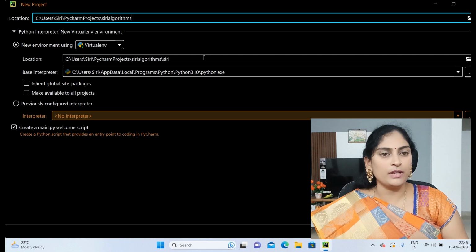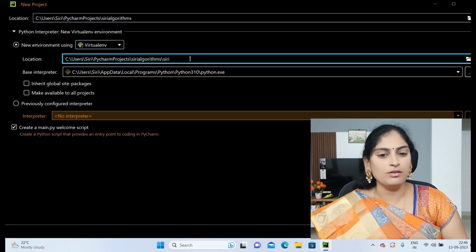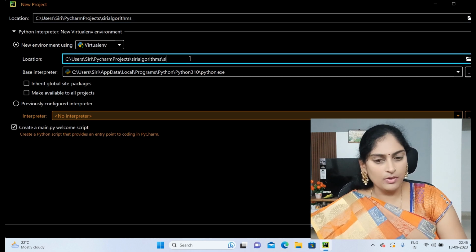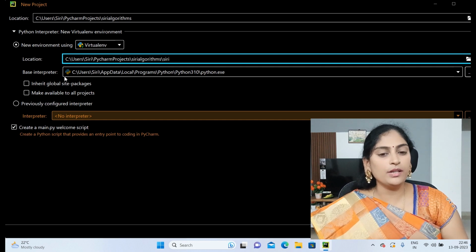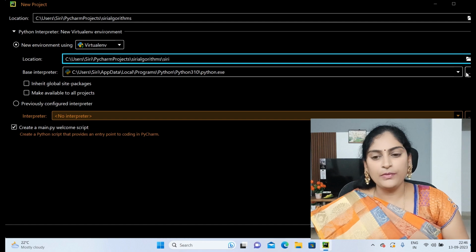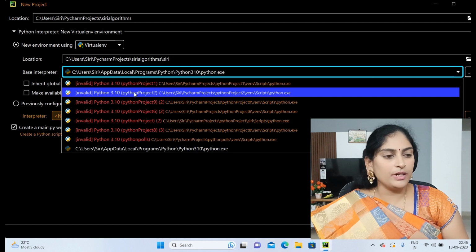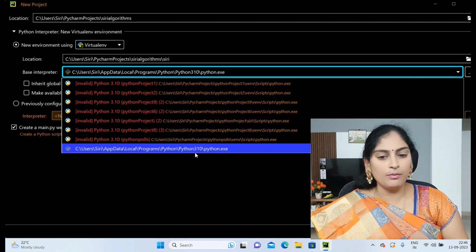Now I am going to give the location and the environment name. I am going to select it here. The environment name I selected is Siri. You can give your own environment name. Next is the base interpreter. You can see right now it is version 3.10. If you have different interpreters, you can select which interpreter you want to use to create the environment.